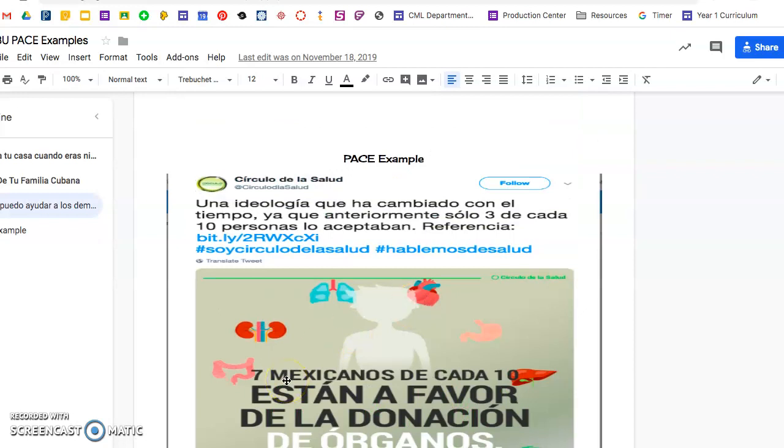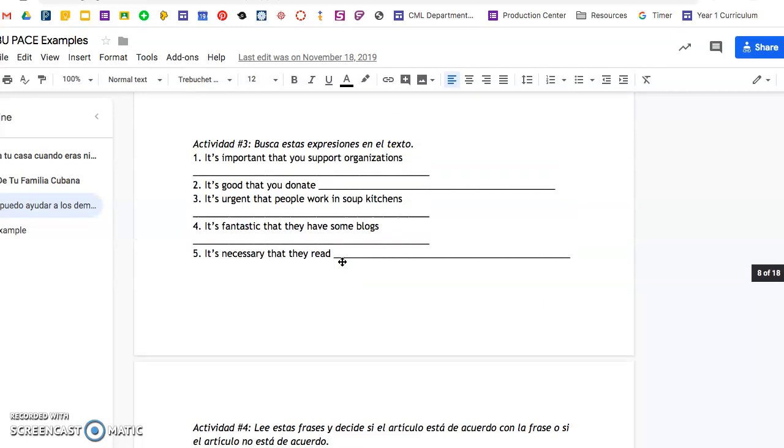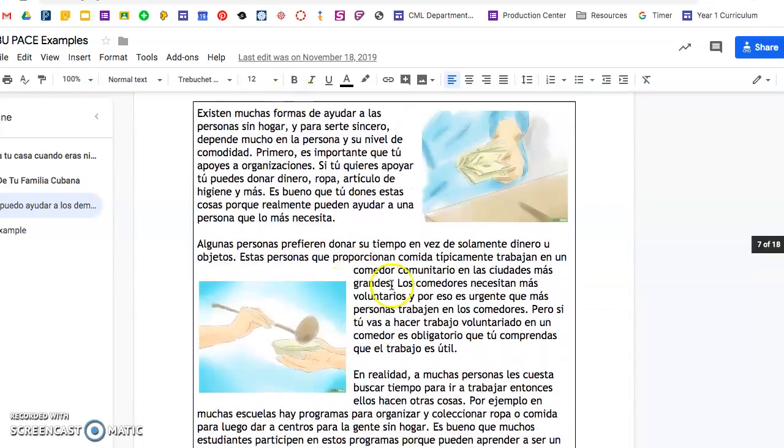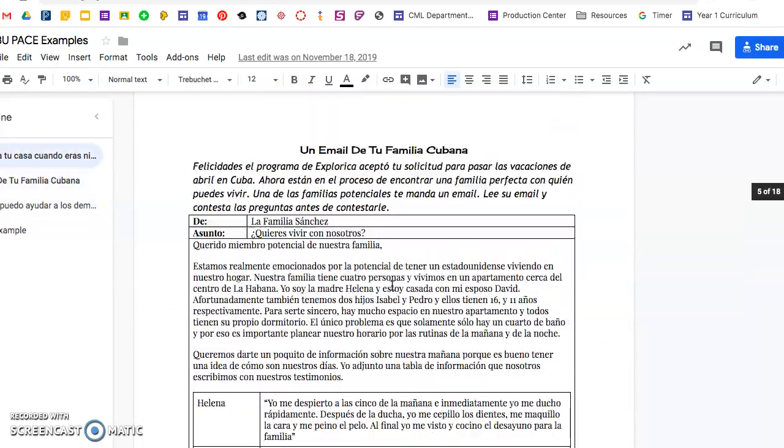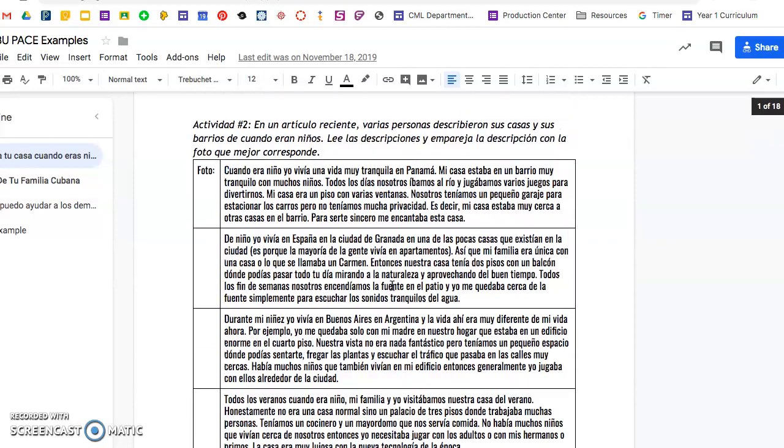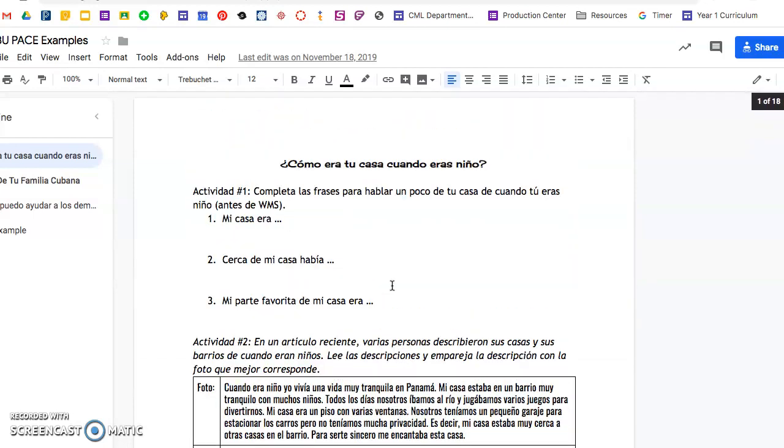Okay? So I'm hoping that these give you an idea of what the PACE lessons look like. And notice that some of them are teacher written, some of them are authentic resource. This is kind of a combo pack. This is a teacher written one, and this is a teacher written one with real pictures. And then the tweets had that combo pack as well. So start thinking about these as you get ready to create your own. And we're not going to create your own this week, but we're looking to start making models and start kind of prepping you for that final project.